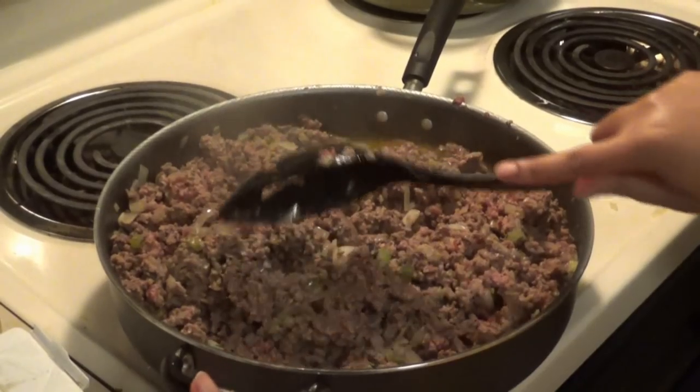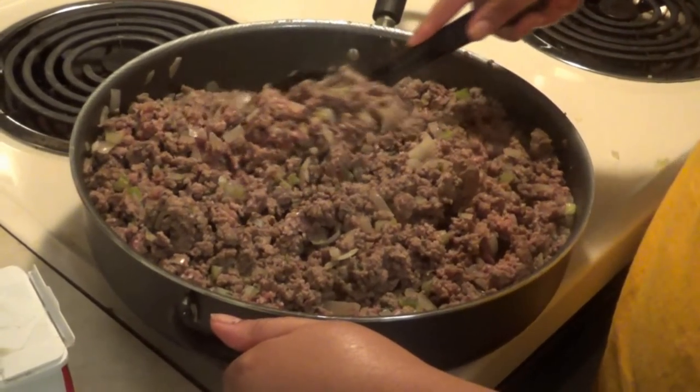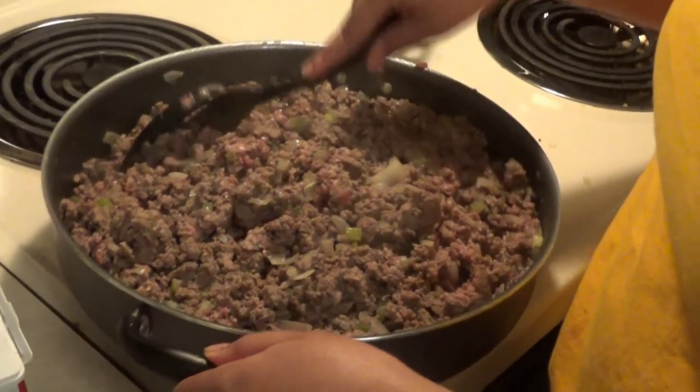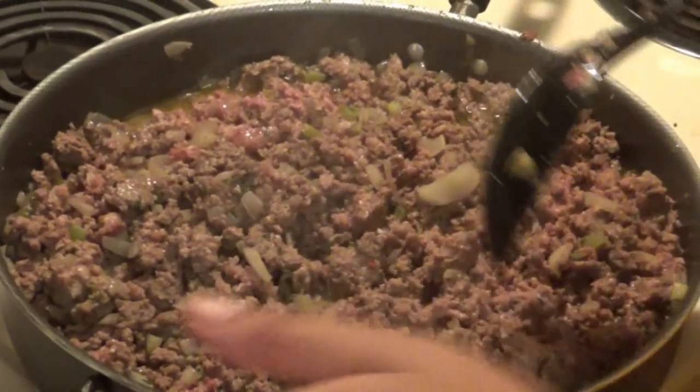And what you do is you just season your ground meat. You use pepper, seasoning salt, garlic, onion, and parsley. And you have all that stuff, so you're just gonna brown it together so it can go inside of your stuffed bell pepper. So we'll check back with y'all when we finish.